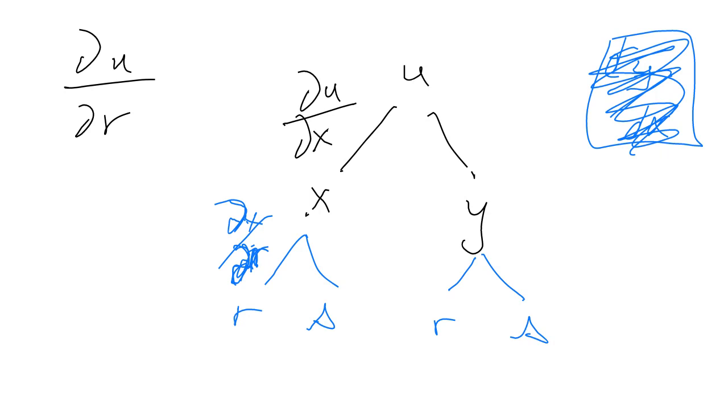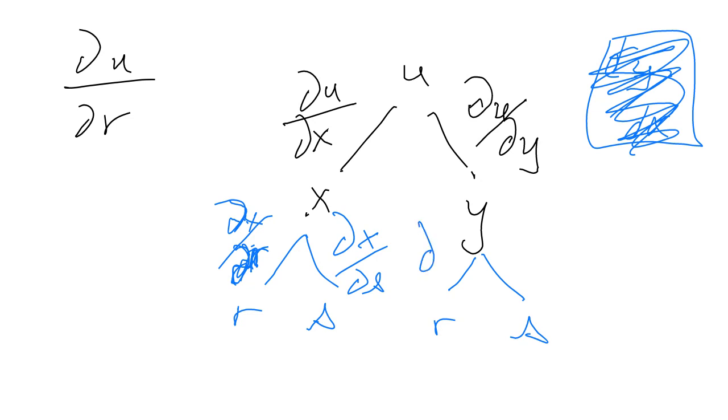If I go the other way, from x to s, that would be the partial of x with respect to s, going this way. Similarly, on the other side, if I'm taking the derivative of u with respect to y, that's a partial derivative. This would be a partial of u with respect to y. And then coming down here, if I keep going, if I then want the partial with respect to r, it's the partial of y with respect to r and the partial of y with respect to s. Now the question is, how are we going to do this? What are we doing here?